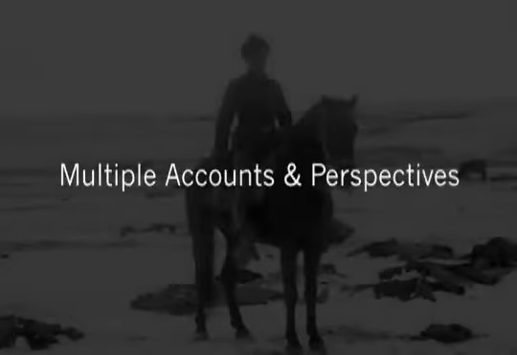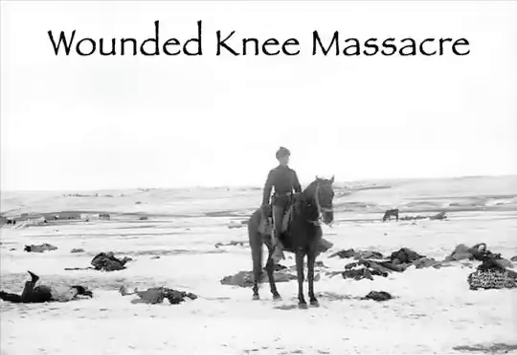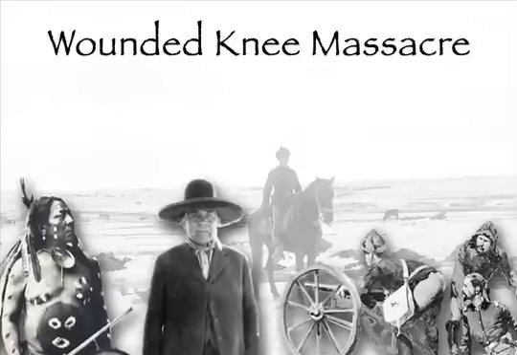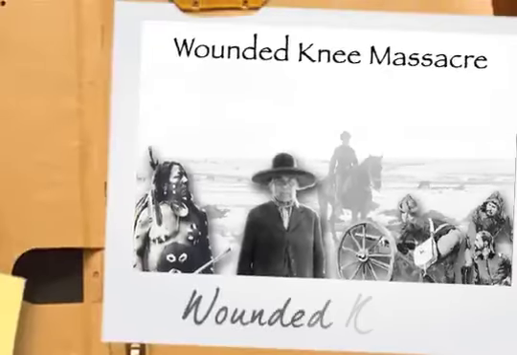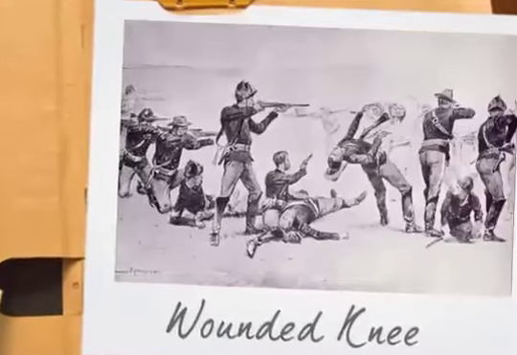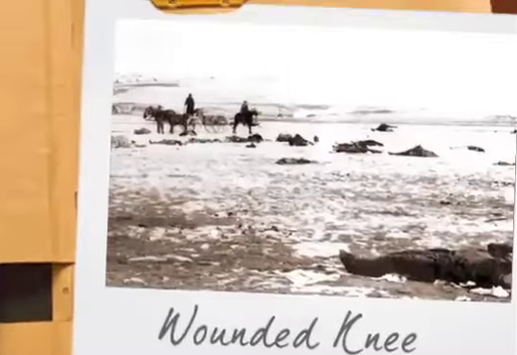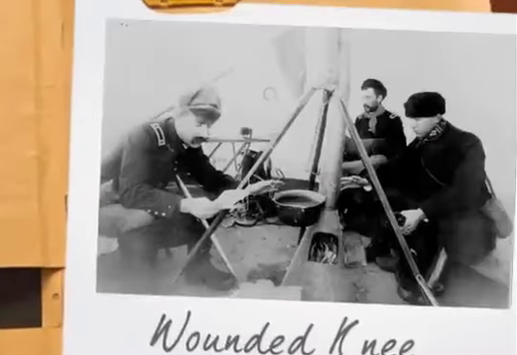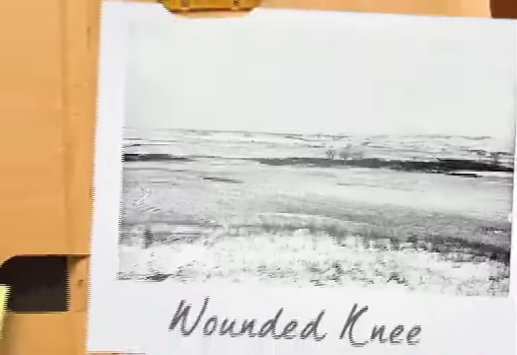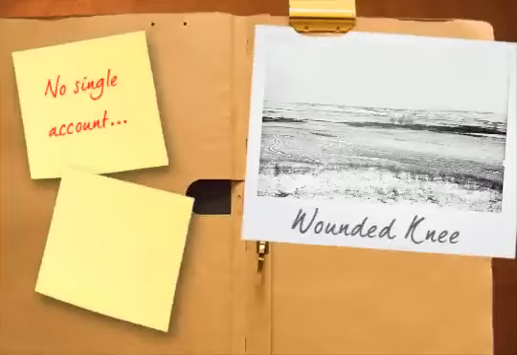Many people think of history as a single account, but in fact, we must use multiple sources to get as accurate a picture as possible of events in the past. Whether we use textbooks, original documents, photos, drawings, or film, teaching for historical thinking demands that students work with multiple accounts and learn to analyze and synthesize them. No single account written from one perspective captures the complexity of the past.